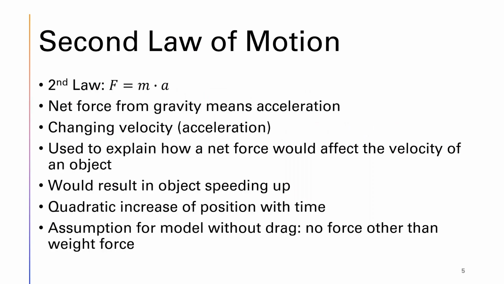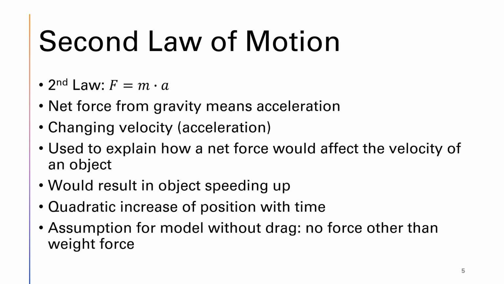The physics principle I used was the second law of motion, which is basically that force equals mass times acceleration. I used this to show how a net force from gravity, or weight force, would mean an acceleration for a dropped object. And this acceleration would result in the object speeding up, specifically a quadratic increase of position with time. And I assumed for the model without drag that there wasn't any force other than weight force for the object.